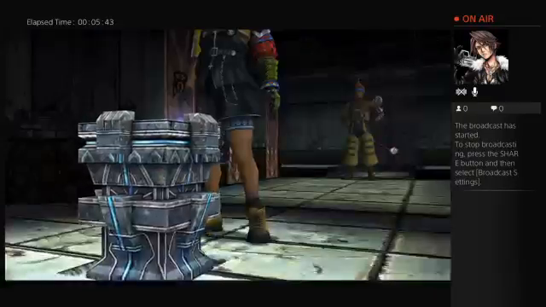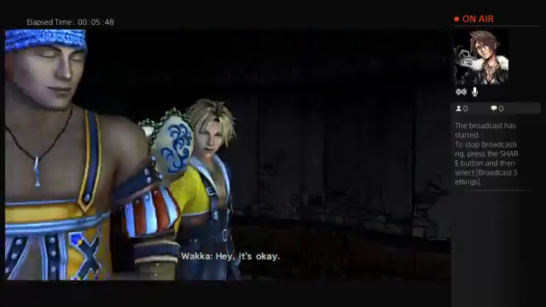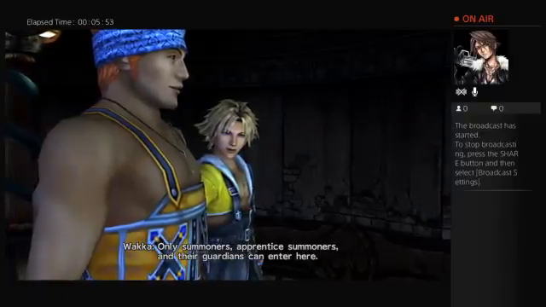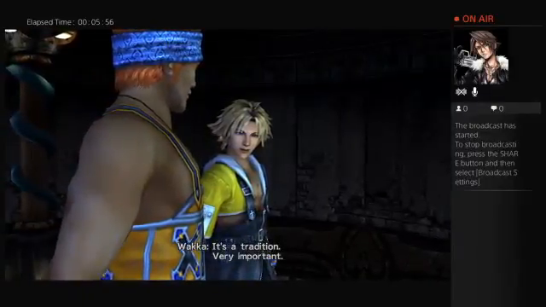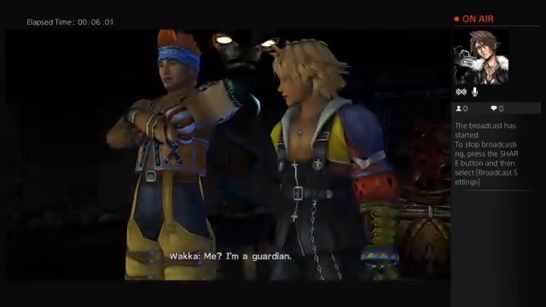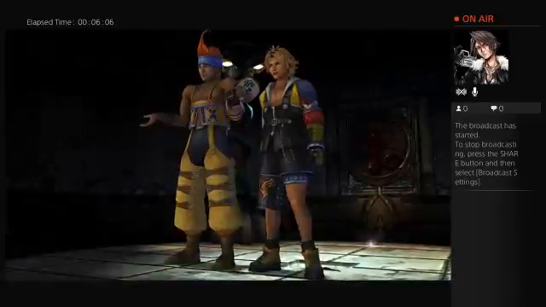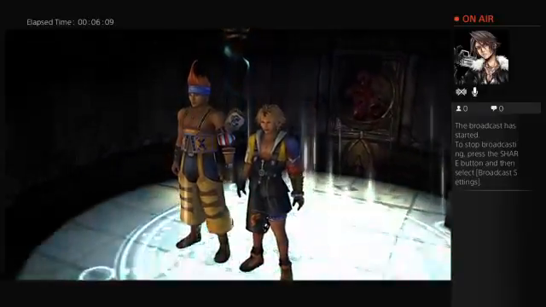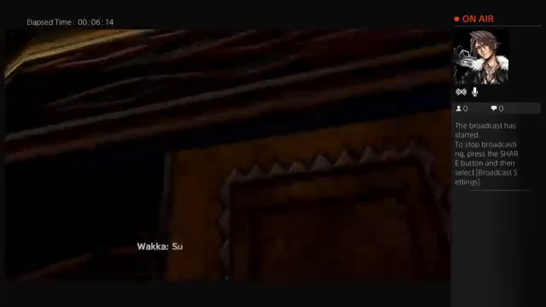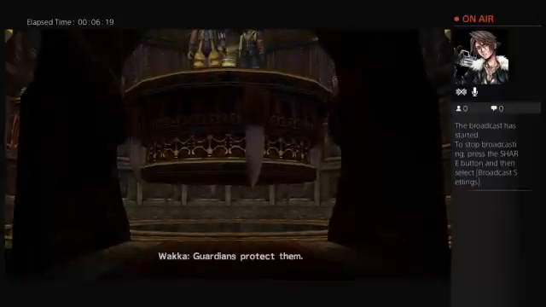Once you've done that and got your destruction sphere item, shove the pedestal into its position, and then Waka should appear. Summoners, apprentice summoners, and their guardians can enter here. It's a tradition, very important. So what about you? Me? I'm a guardian. A guardian? Summoners go on a pilgrimage to pray at every temple in Spira. Guardians protect them.